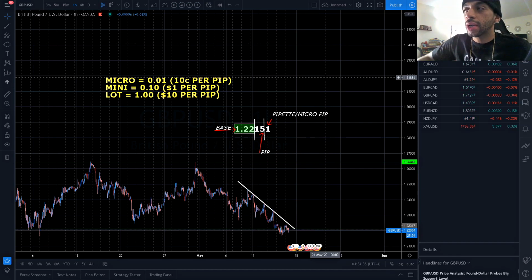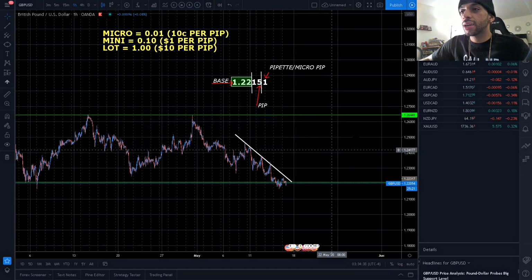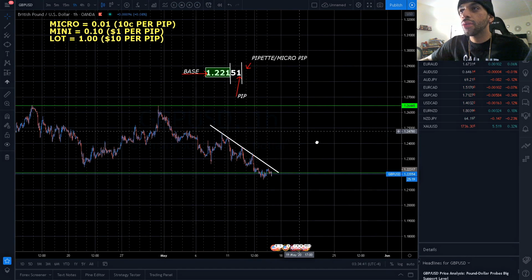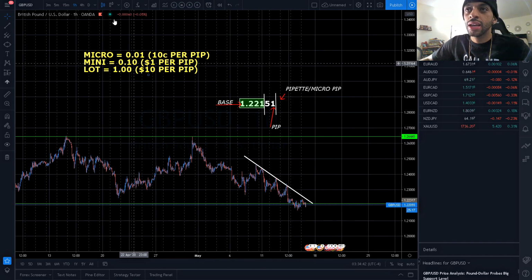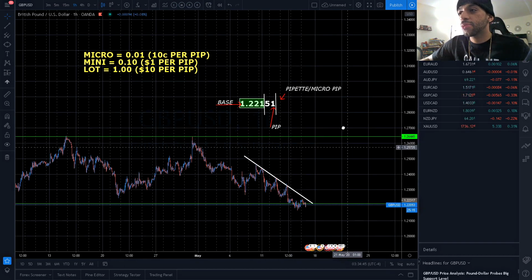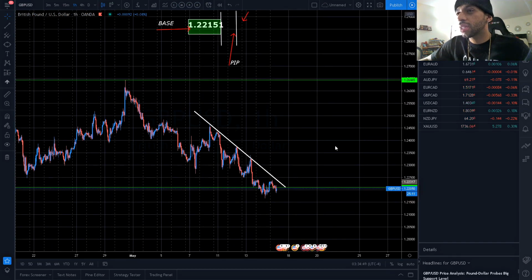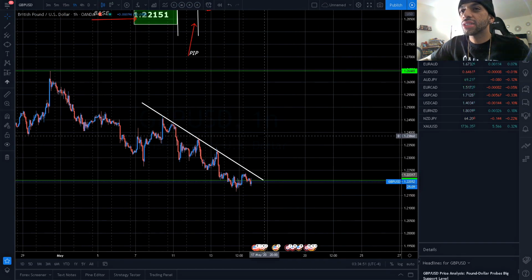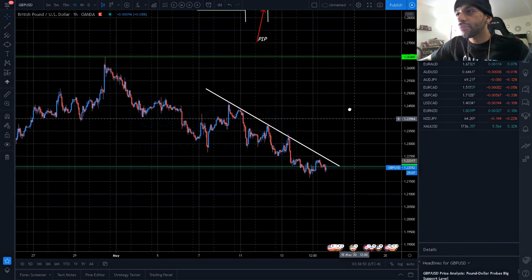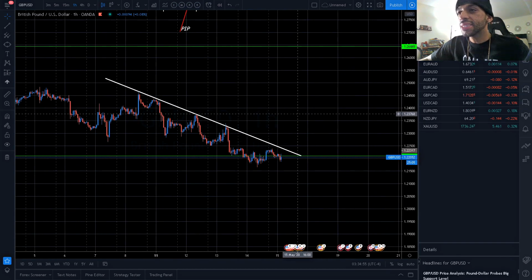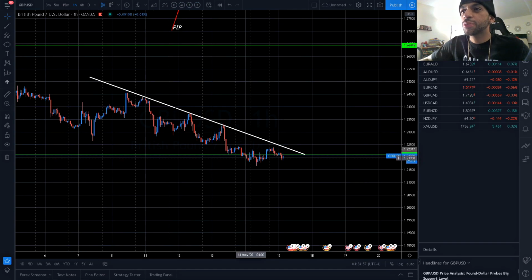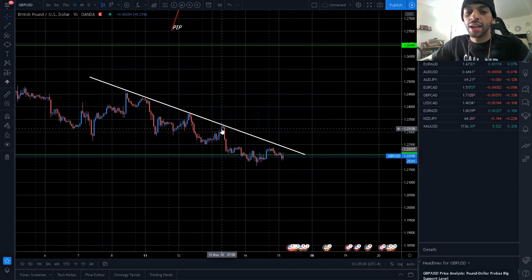So real quick, let's go down a little bit and look at the actual charts itself. And hopefully you guys understand the way lots work. Hopefully you understand the way pips work. So let's look at some of the charts itself. This is something that I had marked up from earlier. All right, just using this trend right here. But let's say, for example, we caught this pullback right here to my trend line. So let's say we caught this right here, a little pullback to the trend line.